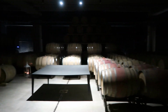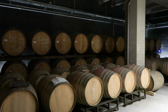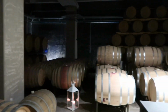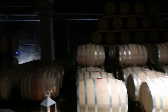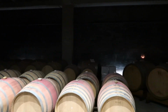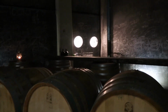So, which kind of wine is aging here? It's mostly Primitivo. Then we have our Sud del Sud, which is a blend. And Negroamaro normally does a shorter passage in oak barrels. Okay. And the music you're playing, is it just for entertainment, or do you believe that it somehow influences the wine aging? It's pleasant for us, and it probably has an effect on the wine too. So why not believe it? Yeah, that's really romantic and poetic.